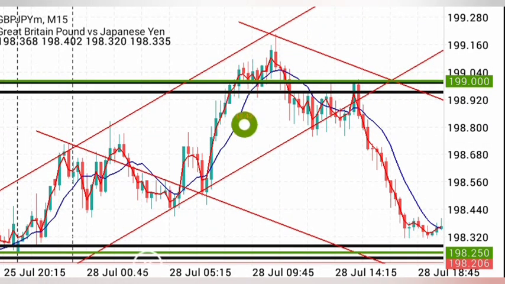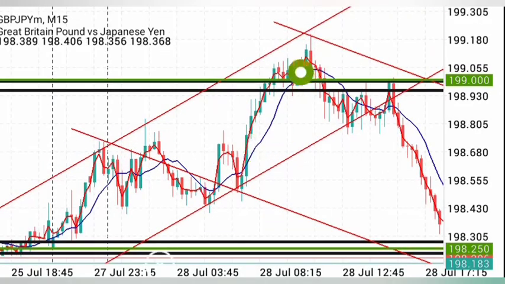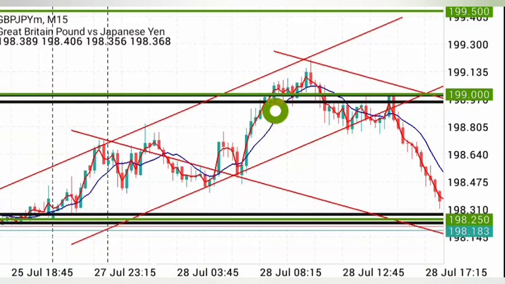Now price gets to this resistance again. What you wait for again is the confirmation. When price gets here, some persons will think this is a buy. Some people will buy saying this is a bullish engulfing, but me, I don't buy. I wait for a confirmation. If I really wanted to buy because price broke above here, I would wait for price to go up here, come back again, give me a W pattern, then close above my blue moving average, and then I'm going to buy.